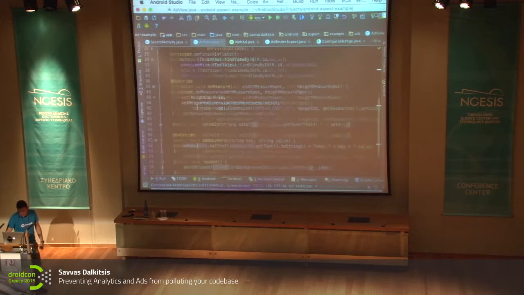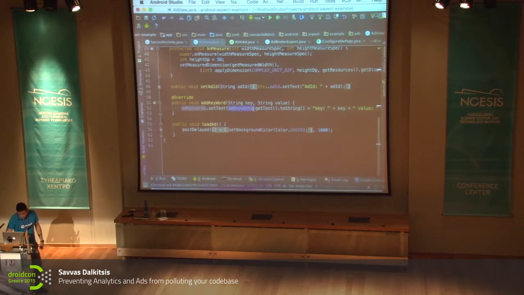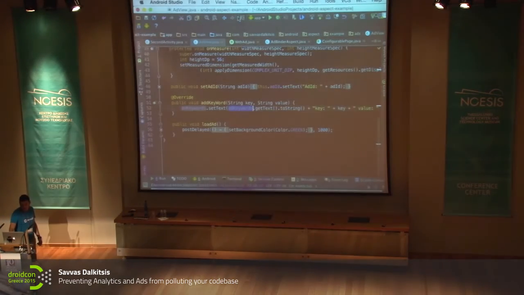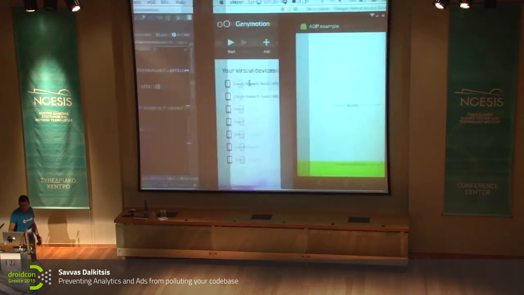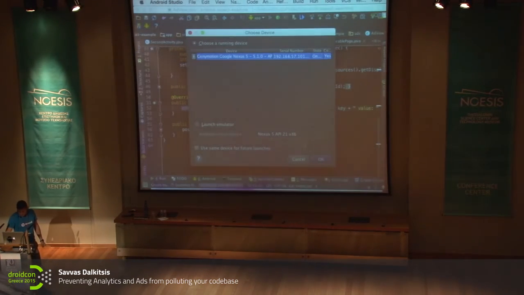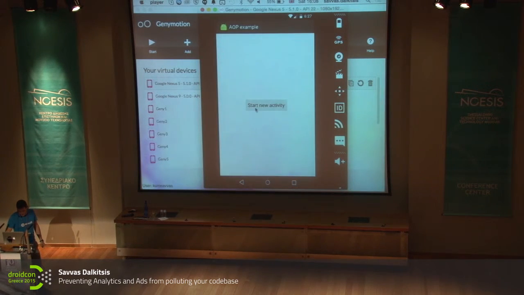Here I have a very simple, I think this is a map of some sort. This is the actual texture, so yeah. I only display the keyword that you dynamically loaded. And to demonstrate this, I will load this version of that. Start a new activity, and as you can see, now we have a dynamically loaded key configured into the app.